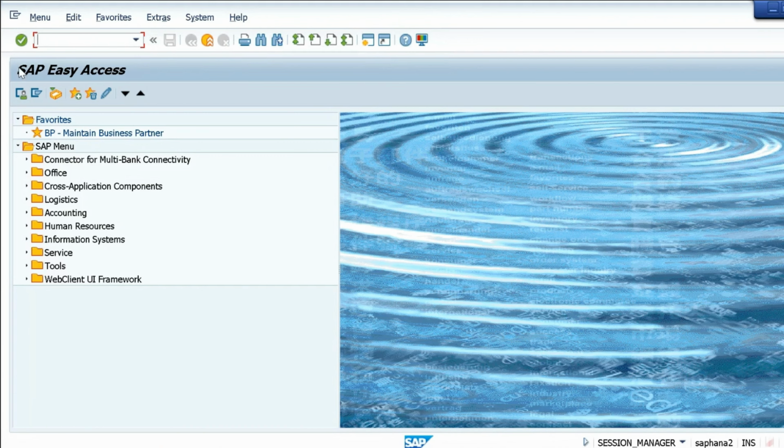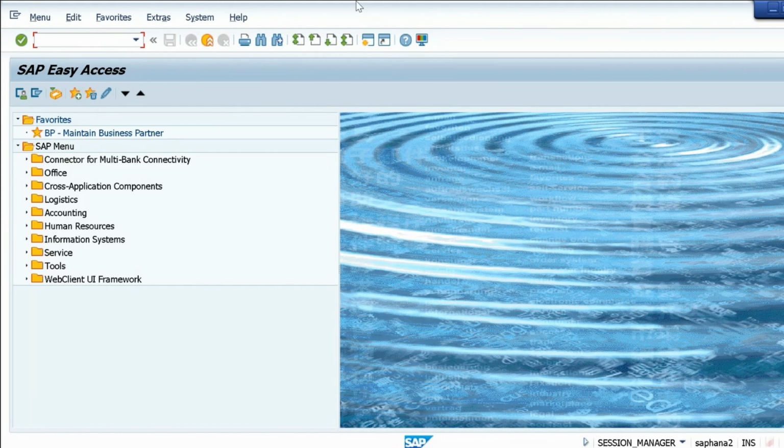Then there is the SAP Easy Access bar. Here you can see some options will be available, these are called the buttons. Here you can see user menu, SAP menu, business workplace, favorites, delete from favorites, or edit favorites. There will be certain buttons for every transaction.